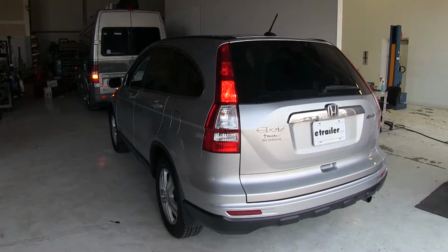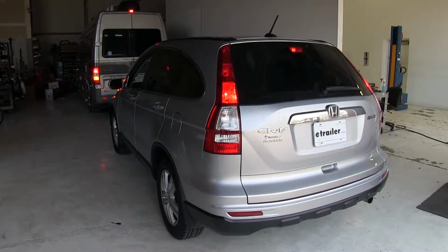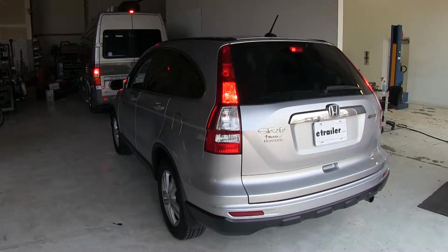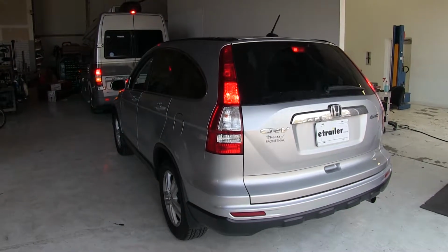So when we don't have a brake light relay installed on our towed vehicle, when we are towing it behind our motorhome and our turn signal is on and then our brakes are depressed, we have the issue of our brake lights coming on our towed vehicle, overriding the turn signal from our motorhome.